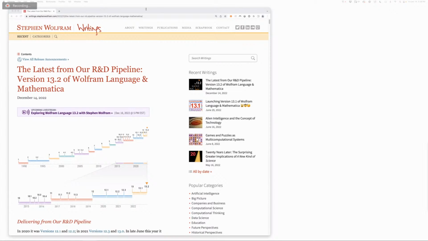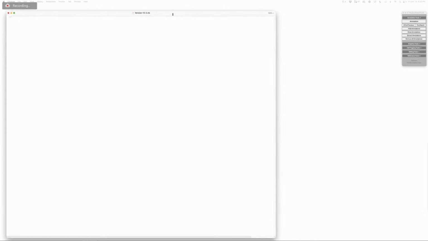So what's new in version 13.2? Well, as I say, by our standards, a fairly modest release. The number of completely new functions in version 13.2 is only 41, I believe, which by our standards is modest even for a 0.1 release, but it's still a large number. In addition to that, there are 64 functions which are substantially enhanced in version 13.2, and a huge number of things that have been fixed, thousands of bugs and such like, and lots of additional polish that's been added.